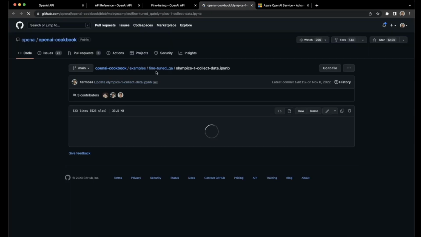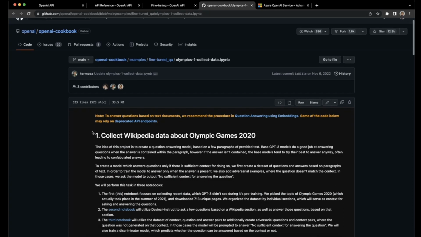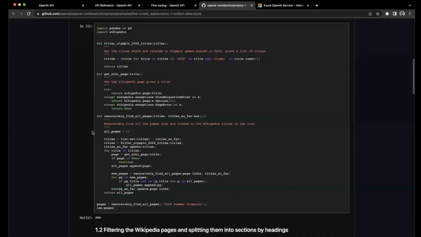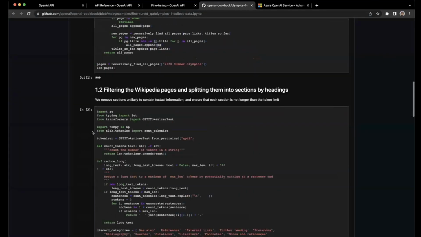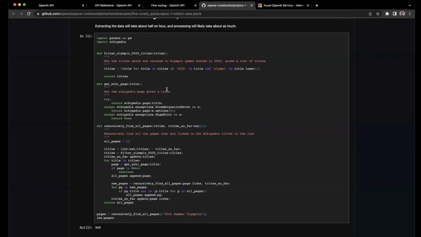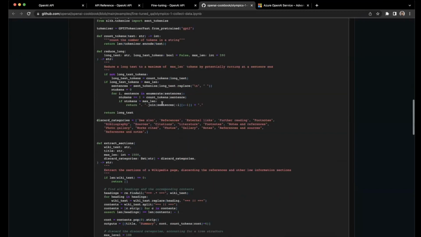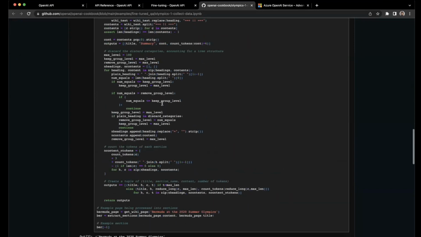I think Ajay and Sahil, you both are from the same field. Yes. Maybe if you can understand this piece of code, that will be great. So here, I think it's just a notebook where we get the Wikipedia page given a title, and get the titles which are linked to it. Okay.